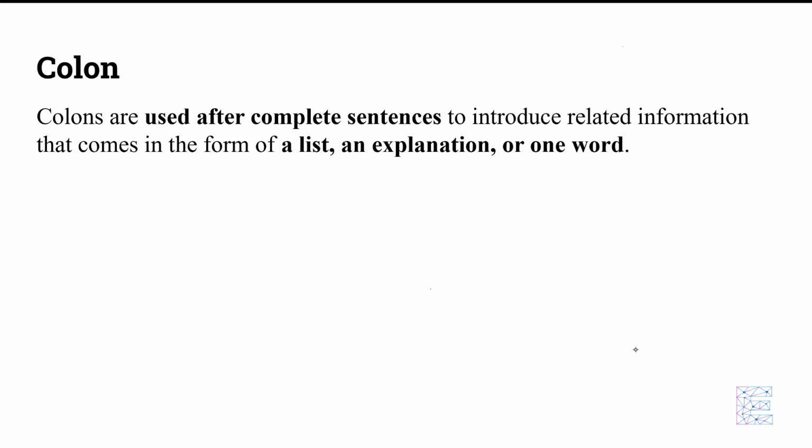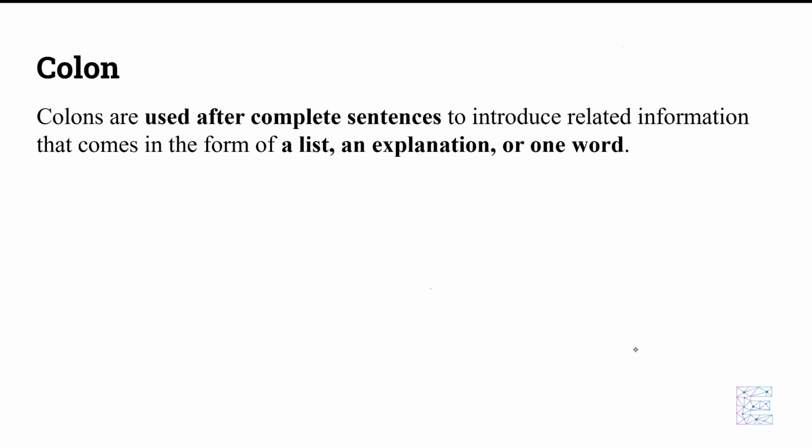Let's talk about colons. We saw colons early on when we were talking about how to correctly punctuate two independent clauses, and I promised that we would come back to them. This is it. So colons are used after complete sentences to introduce related information that comes in the form of a list, an explanation, or one word.